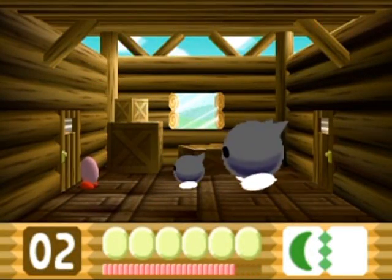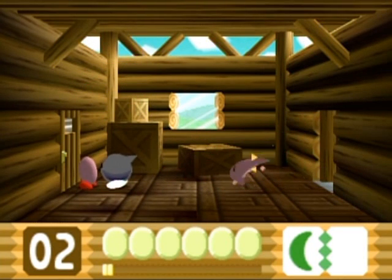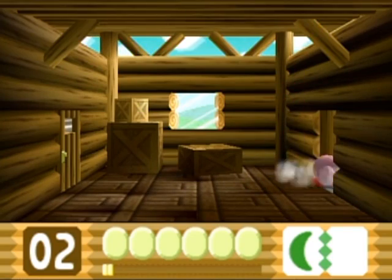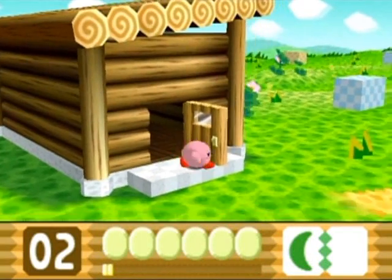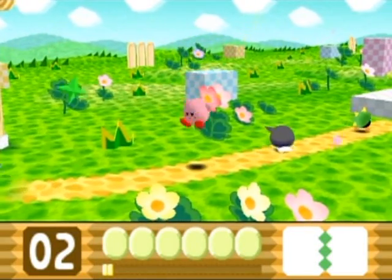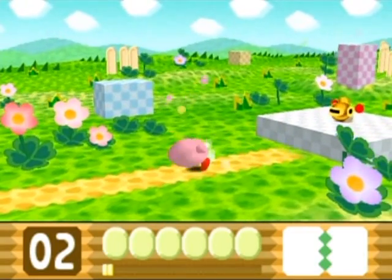Oh, this is going to be so easy because this guy doesn't move at all. If I don't have a power, I would have to suck in one of those enemies there and then spit it back at it, with the ye ol' 1 button, which is the B button on the N64 version. I'm going to switch powers just to show some other stuff to you. There's so many combinations of powers.